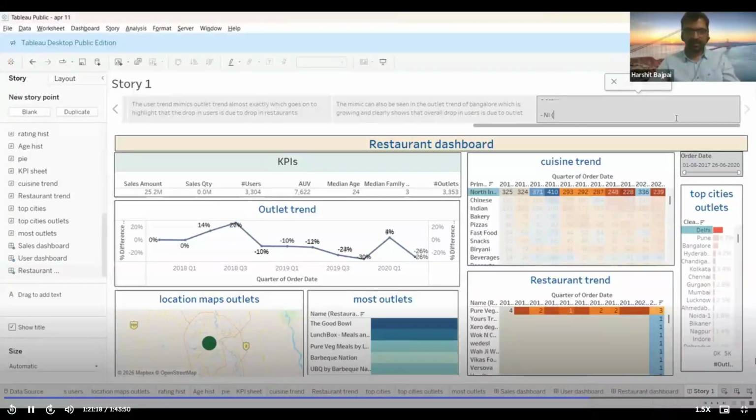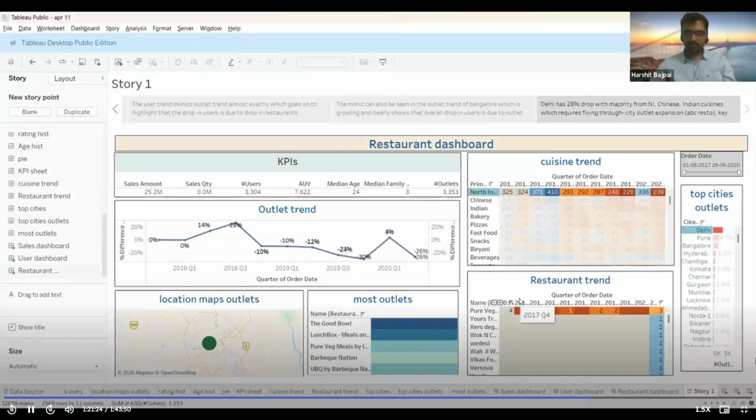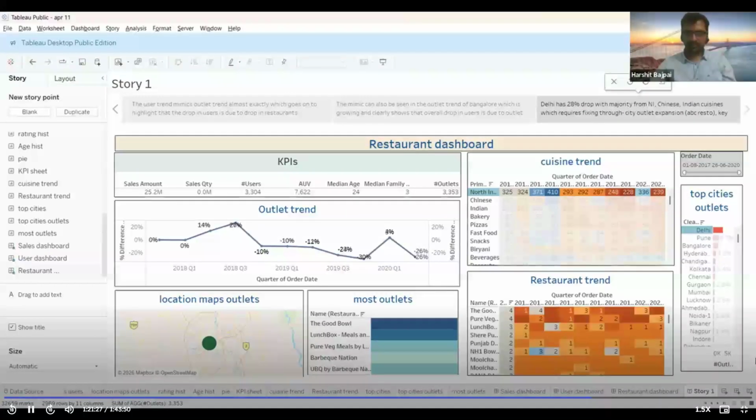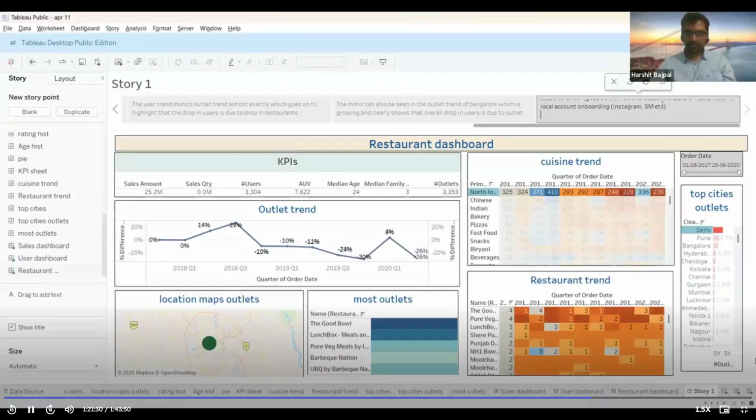You can say, as we said, one moment. Revive, you can say Good Bowl, Lunchbox, Sharma Punjab, so on, etc.